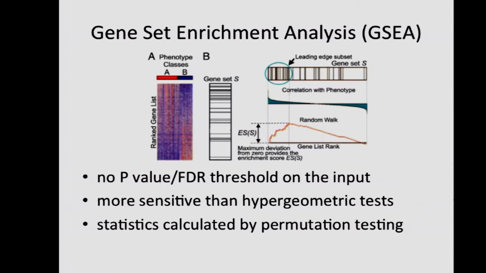So the genes are ranked from top to bottom. In this case, they're ranked by their overall significance of their fold change, from the highest fold change A over B to their lowest fold change A over B, or downregulated in B versus A. And then the question is, if I now look at any particular gene set, I want to ask, where do the genes in that gene set fall? Are they randomly distributed across the whole result set, or do they tend to cluster either at the top or the bottom or both? And that's essentially what GSEA tries to do.